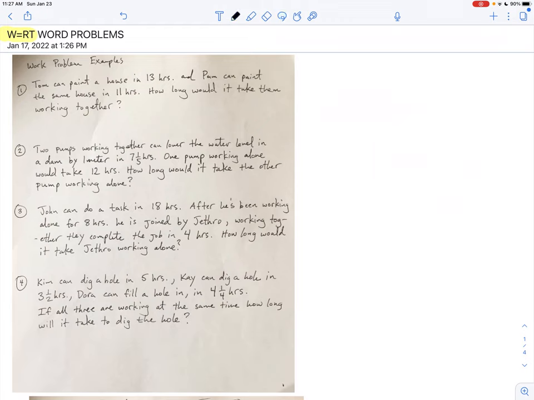Problem number one. Tom can paint a house in 13 hours and Pam can paint the same house in 11 hours. How long would it take them working together? Once again, here we go. Just like we did with the distance problems, I'm going to have a rate, a time, and this time, instead of distance, it's going to be work gets completed. So I'm going to do rate times time equals how much work is completed. You're going to see some similarities between a distance equals rate times time problem and a work equals rate times time problem. Very similar, but not the same. So here we go. I'm going to compare two things. Here's Tom. He's going to work. And here's Pam. Pam's going to work. So first things first. Rate is always a fraction. Rate is always a fraction. Is that true for a distance equals rate times time problem? No. That is unique to these type of problems.